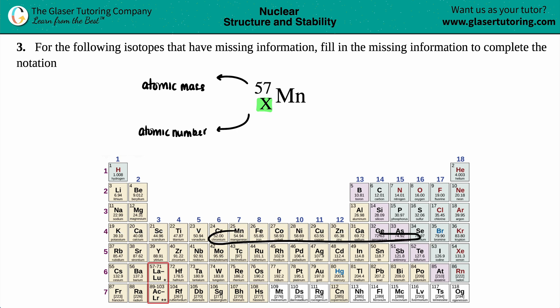Don't look at the ones that have the decimals; those are your average atomic masses. But the whole numbers, for example 19, 20, 21, 22, 23, etc., those are all of your atomic numbers. In our case, the element that was given was Mn.